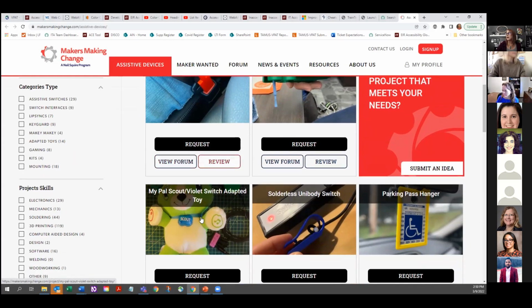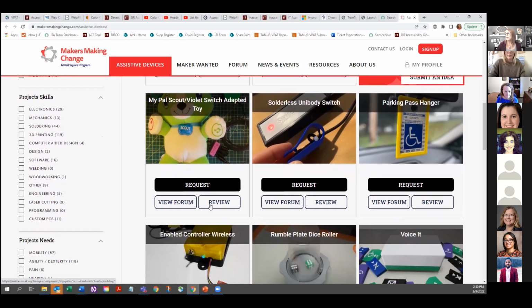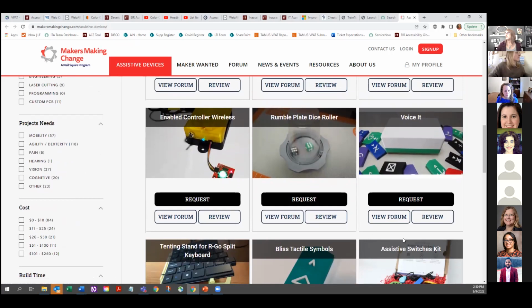You assign it to yourself, I guess, and then you're able to find out how to make it easily with common parts, or if you have access to 3D printing, make a lot of these interesting and helpful things. It's a great way to show how folks are crowdsourcing accessibility and access aids.